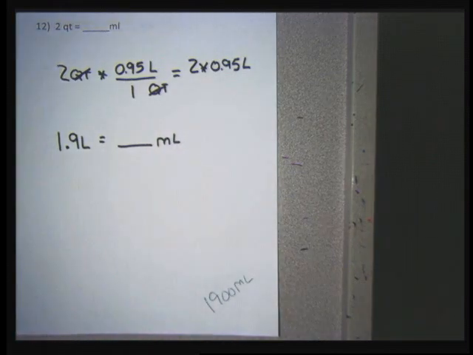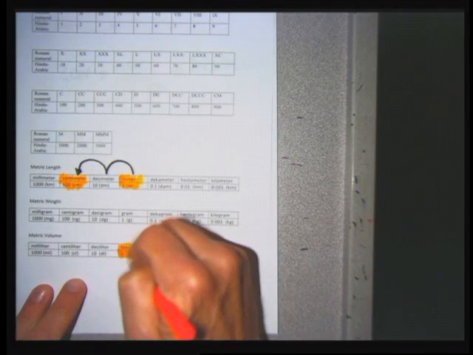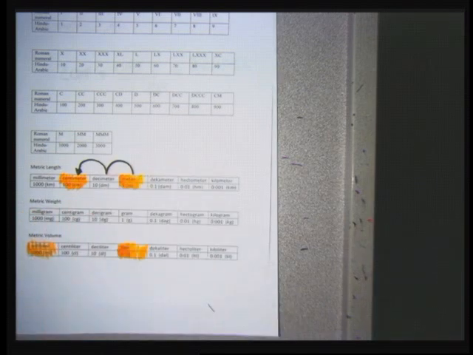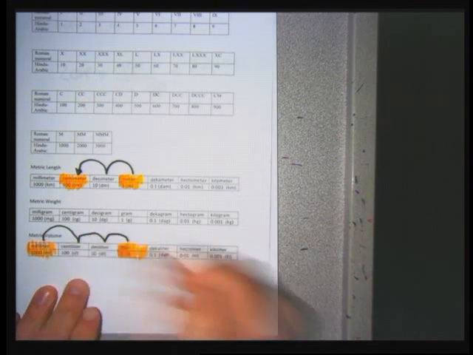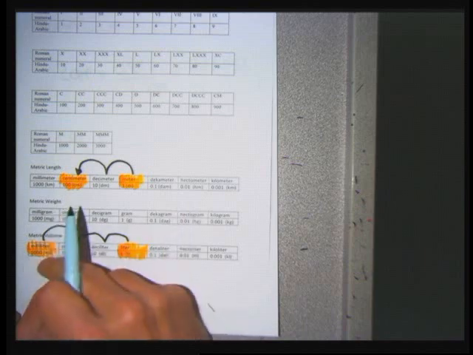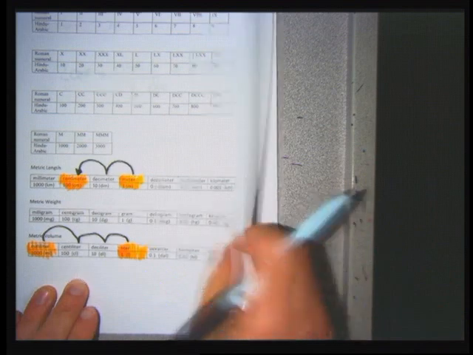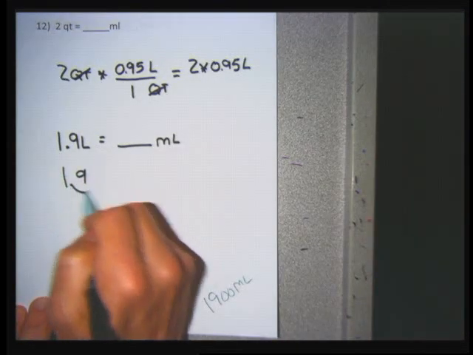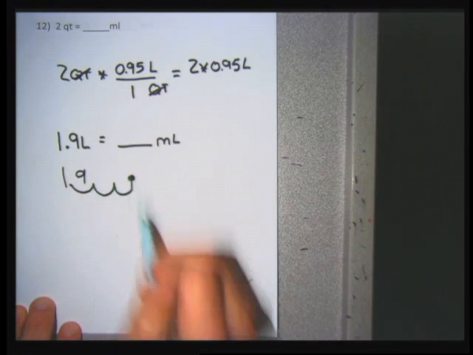Easy enough to do because within the metric system it's just moving decimals. So I go to my chart. I want to go from liters to milliliters. And again, I follow the direction. It's 1, 2, 3. I had to go left to get from liters to milliliters. Means I need to move my decimal to the right and 3 units to the right. So I'm going to take my decimal in the 1.9 liters and move it once, twice, 3 units to the right. So my decimal's going to go there.